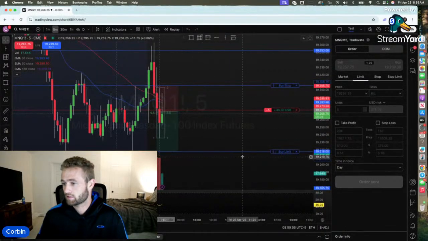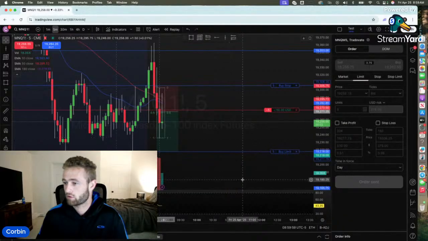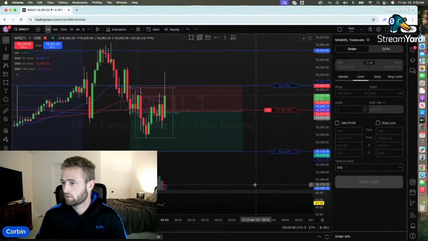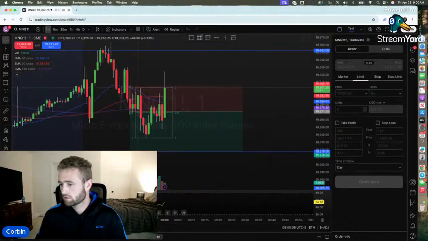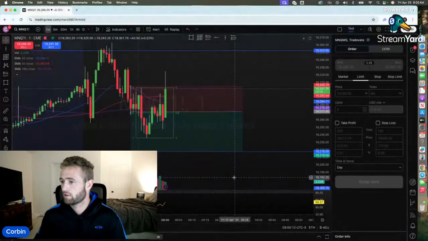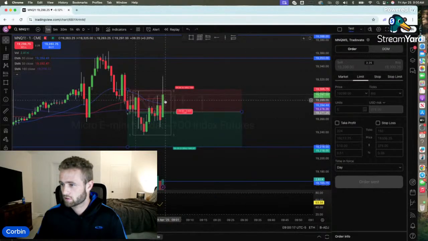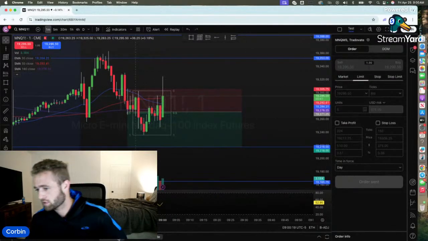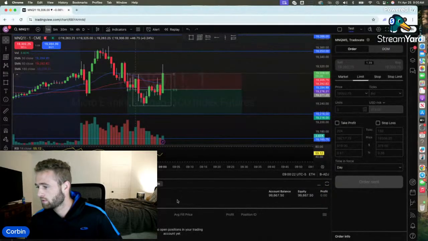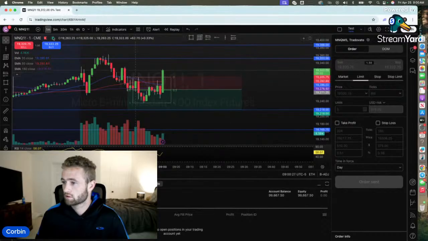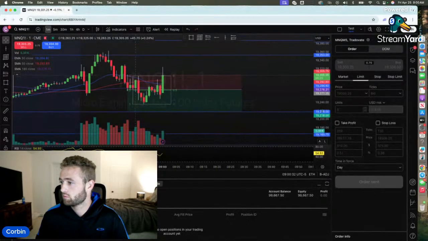Ideally, I would like this 5 minute candle to do exactly what it's doing right now, breaking lower. Oh, well, that was not expected. See, we got stopped out there heavy, but that is a lot of volume to the upside. Break of structure there. How much are we down on that one? Down about 400. That's about what our stop was. So that is a solid move to the upside.